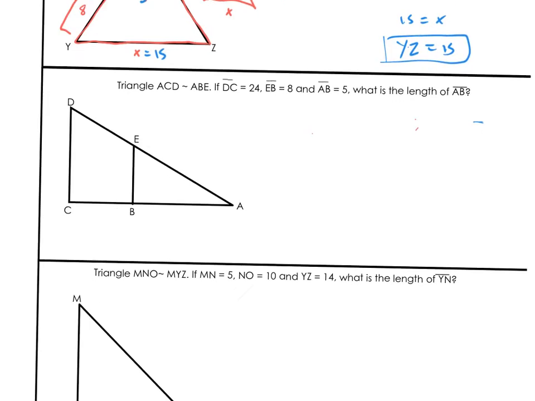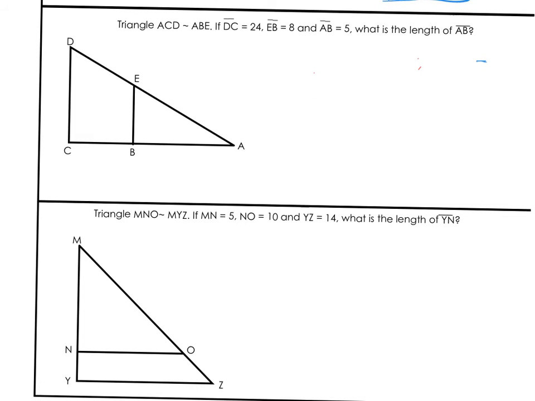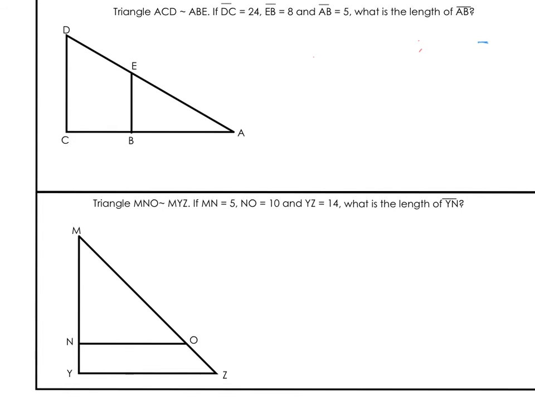We're going to keep trying this, okay? So for this one, it tells us triangle ACD is similar to ABE. So we have our small triangle, ABE, which is right over here. This is our small triangle, and we got our big triangle, which is ACD, all right? And they're overlapping each other. So we're going to write big triangle, and you should follow these same exact steps, and you got your small triangle, okay? We're going to draw them.